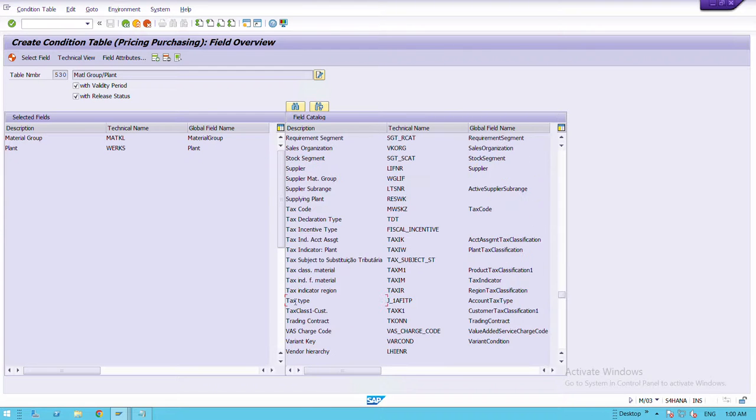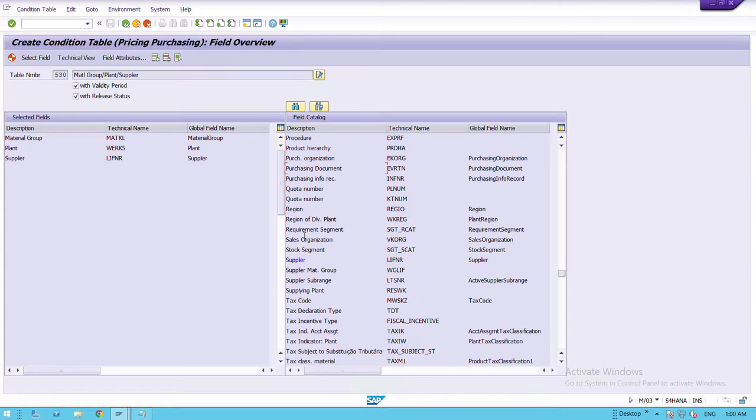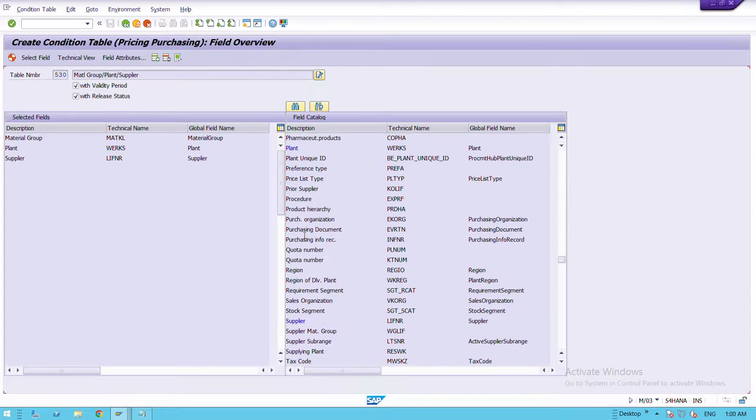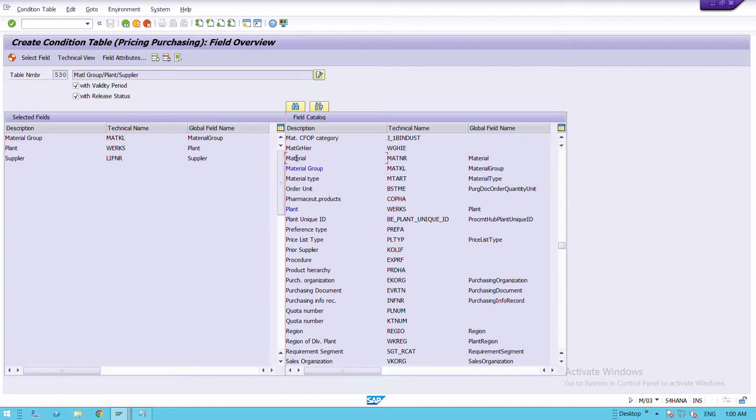Okay, vendor is not here, so supplier. Yeah, supplier. In case you select anything wrongly, let's say in this case you selected material as well, or you can use material type as well, because depending on material type you can use. Let's say I don't want material here, I can select that and delete it from here.